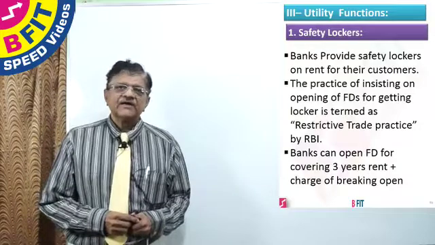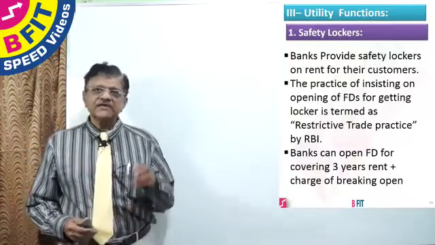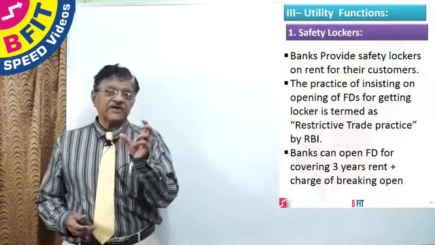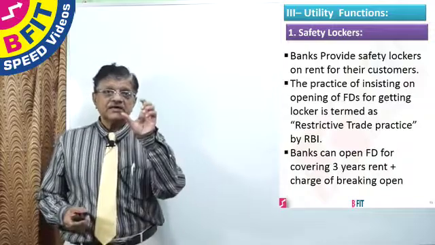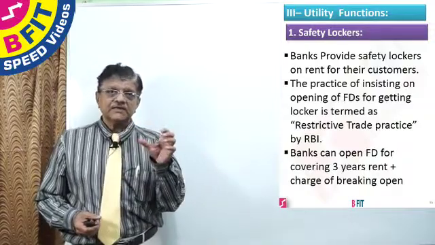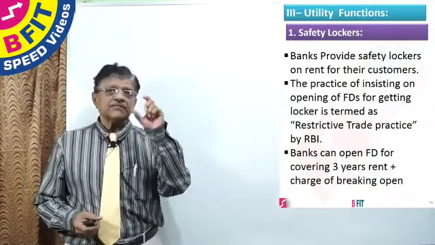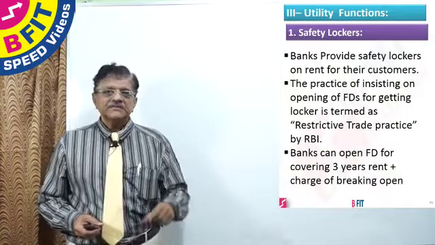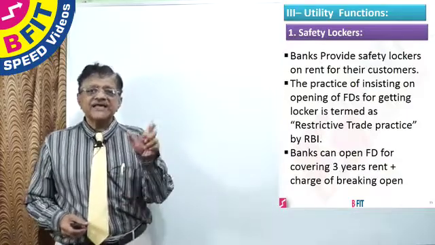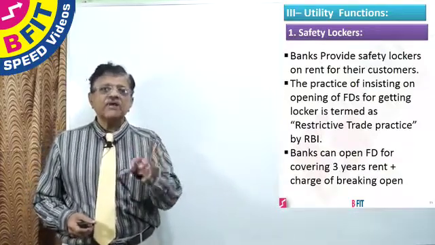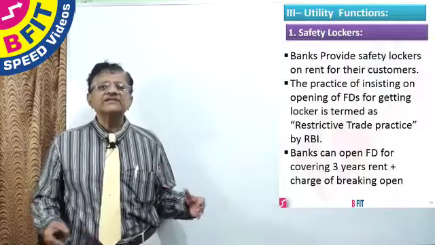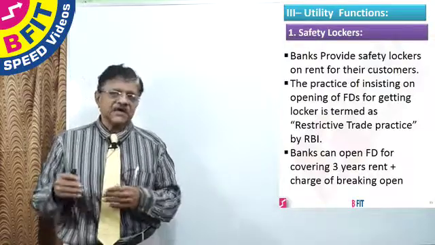Apart from the agency functions, we have seen the first function, the primary function, which is accepting of deposits and granting of loans. So that is the primary function of a bank. Then the next major function of a bank is agent. Bank acts as an agent on behalf of its customer. We have seen various agency functions like remittance, etc.